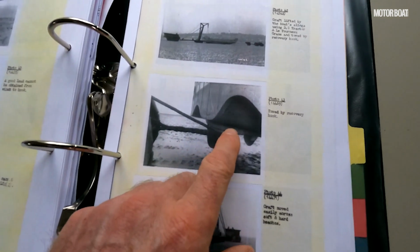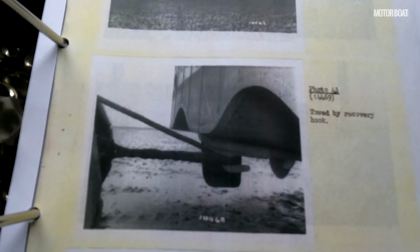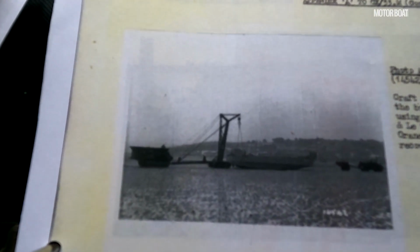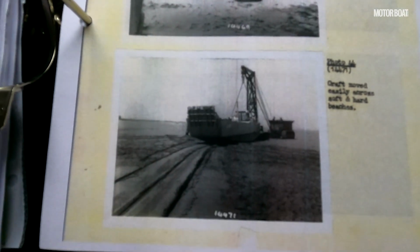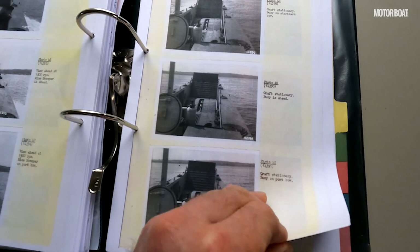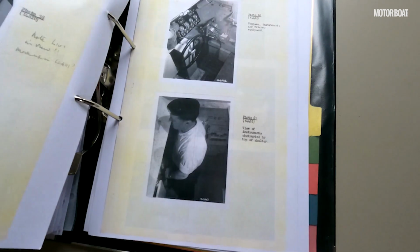And look, these are these tunnels I'm talking about. Look how deep the tunnels are for the propellers. They are so well tucked under there. And you can see there's actually a recovery hook, so if it does get completely beached, then you can latch it onto that hook and tow the thing along the beach using a big heavy tractor. Just astonishing stuff. So interesting.